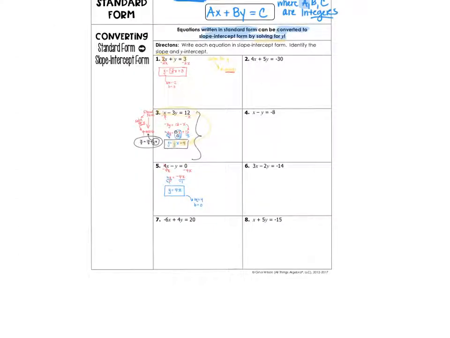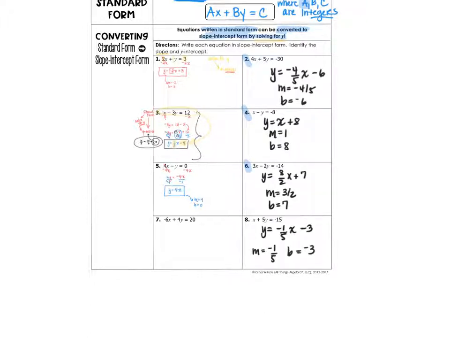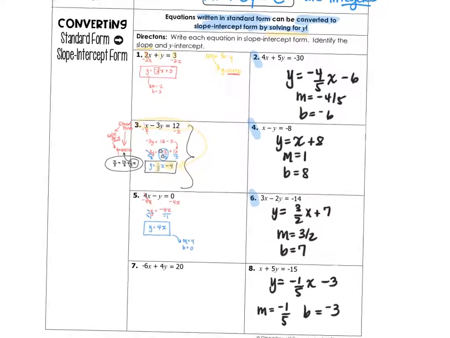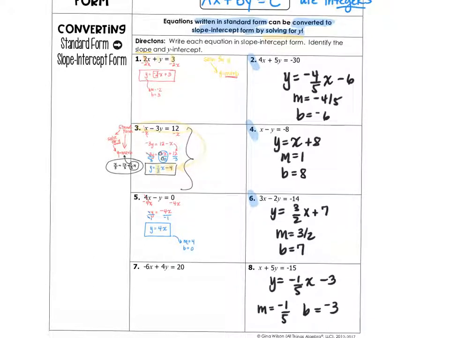Okay, pause the video and try 2, 4, and 6, and then I will give you answers. All right, so we have some answers here for 2. Ooh, I also gave you an answer for 8. All right, so we have answers for 2, 4, and 6. If any of these gave you a tough time, or if you see that your answers don't match, make sure you ask questions at the end of this video or in class.